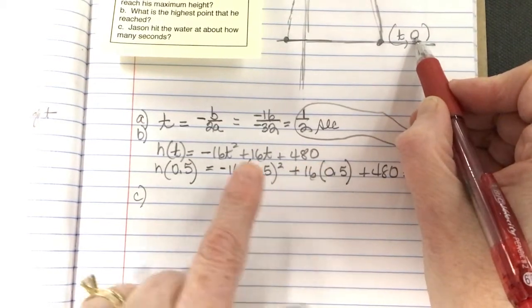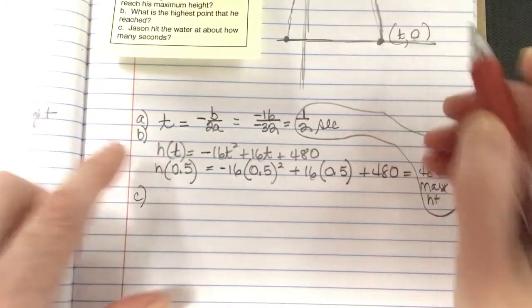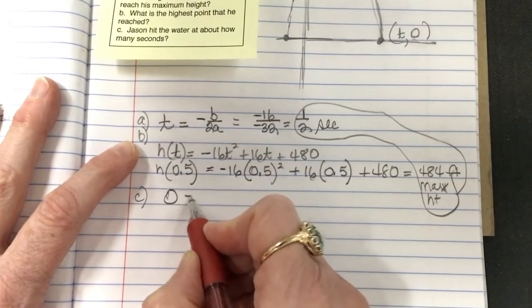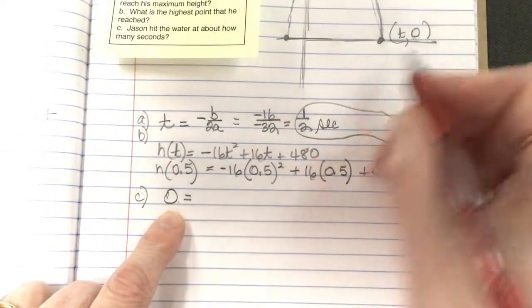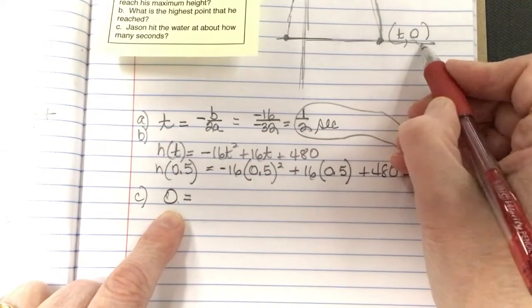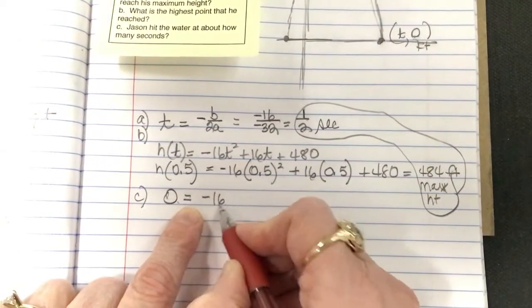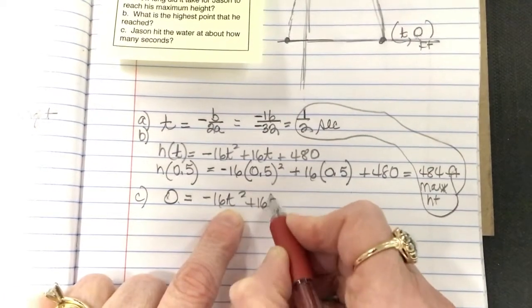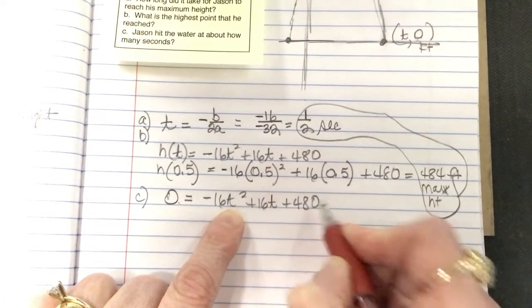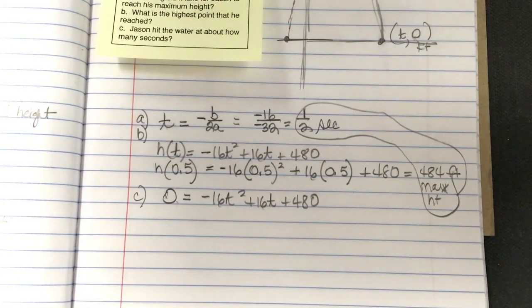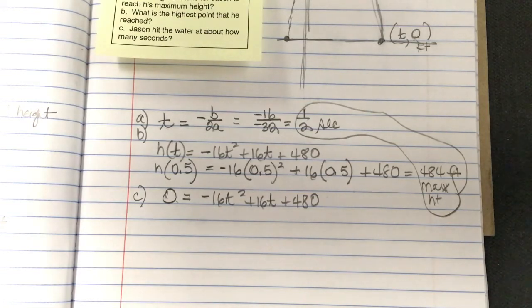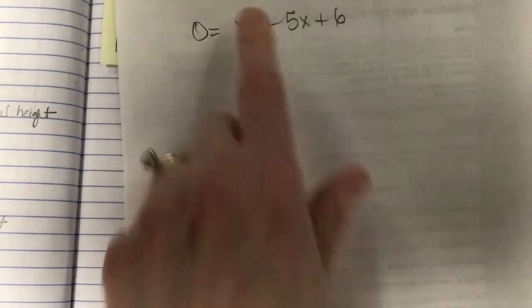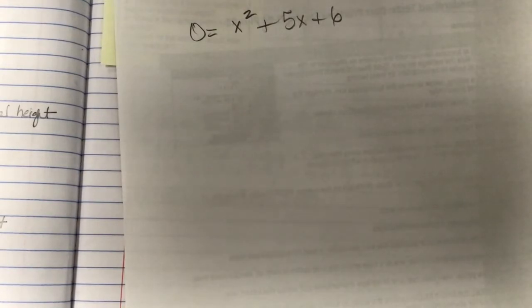That's the height. Well, in your equation, then that's saying the height is 0 equals, I'm going to put 0 in for the height because that's what you just told me it was, 0 feet is negative 16t squared plus 16t plus 480. Now, don't get all crazy over that because it's no harder than this problem if you have the calculator with you. Okay, you got that written down? Okay, I give you that problem and I say solve it. It's quadratic. It has 2 answers, right? How can you find those 2 answers?